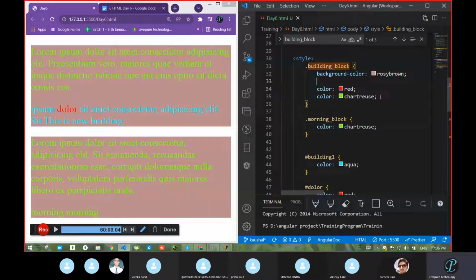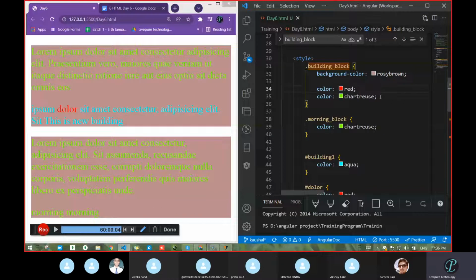Because both had happened. The first time the color red had taken effect, but within a second or a millisecond, whatever you want to call it, the color changed from red to green because of line by line execution. So red becomes overridden by the green color. Is this clear? Yes. So that is the concept. When you go to JavaScript, every language works the same way. That's why it will take the last value.